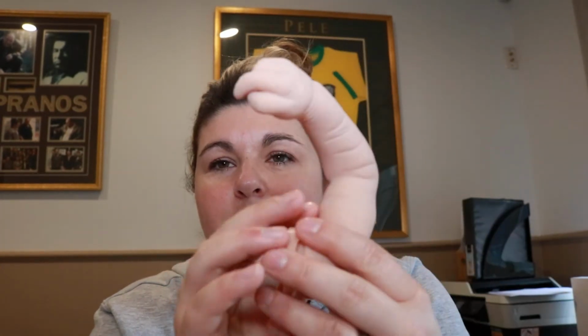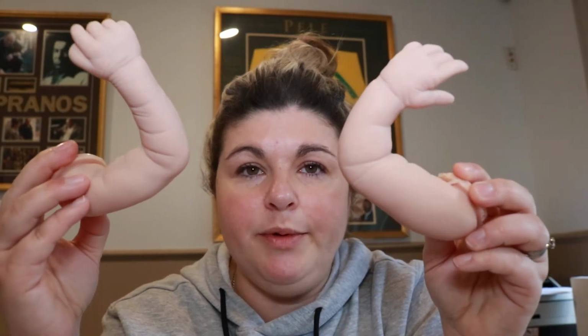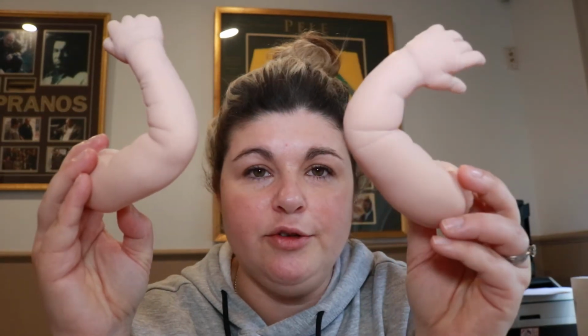She's a great little kit. I actually love this arm. What a grouse little arm. Look at the creases on that. So if you're looking for an artist to paint you a Chloe by Linda Murray, this is what the limbs look like. Now these have had probably about 8 flesh colours on them so far, so we're still very much in the flesh zone. There's nothing else on these doll kits except being flesh and being washed at the start.